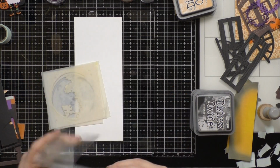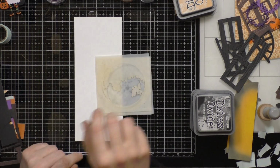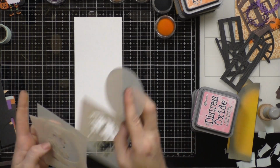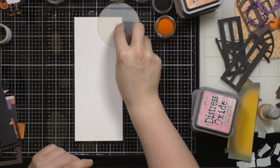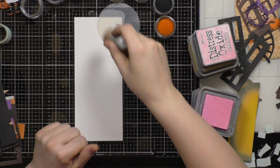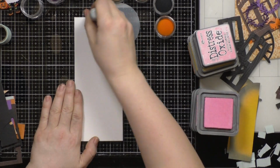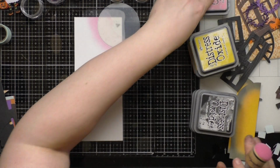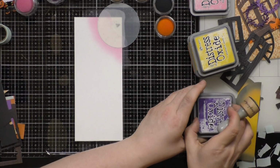And the 8.5 by 11 or the 8 by 10 size is great for card makers if you want to use one of these as I have, which is to stabilize my paper for inking and stenciling and things like that, because pretty much every size of card will fit on here as I am demonstrating.